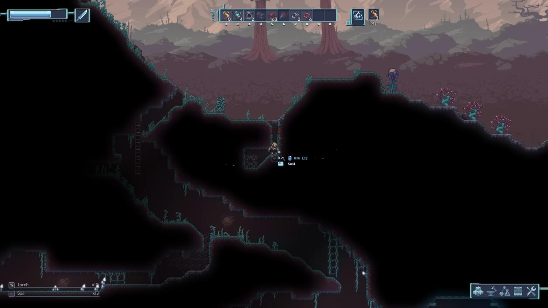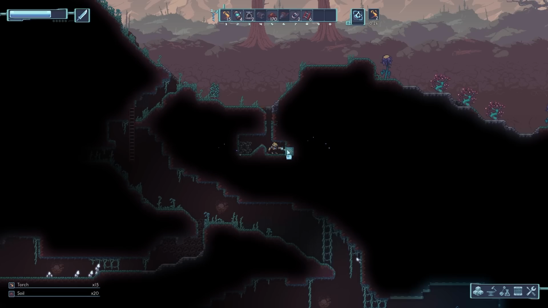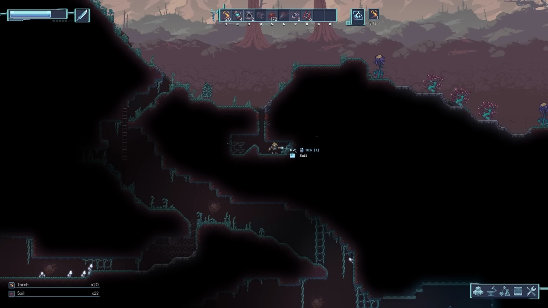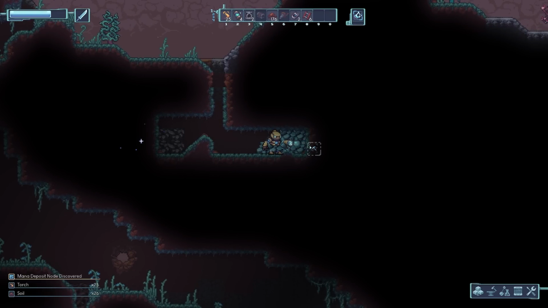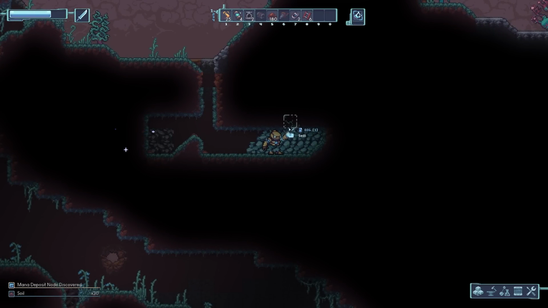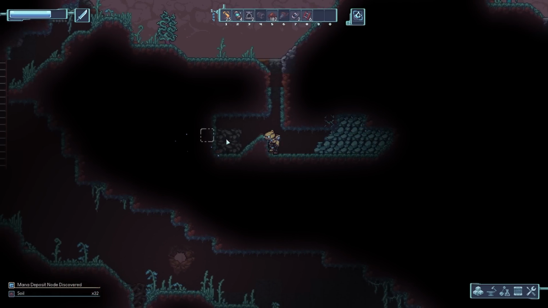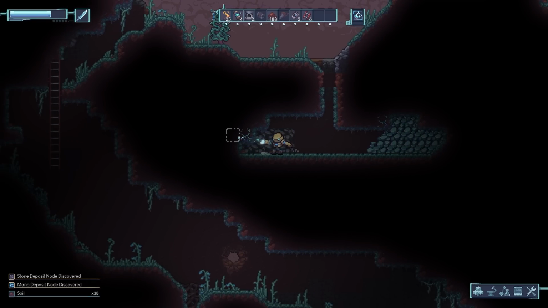Okay, that does not look like mana. Whatever the heck mana looks like, it doesn't look like it. I think mana might be downwards. Although, having said that, that looks funky. Mana deposit node discovered. There we flip and go. Okay, turns out I'm talking absolute nonsense. Mana is right here. It was right under our noses the whole darn time. Stone deposit as well over here.